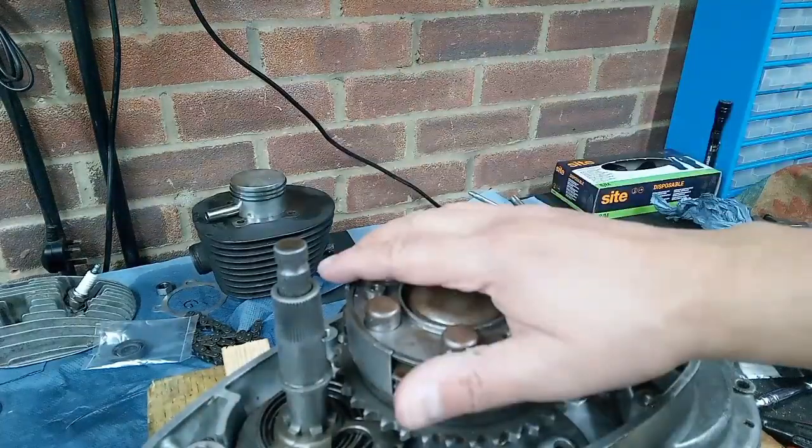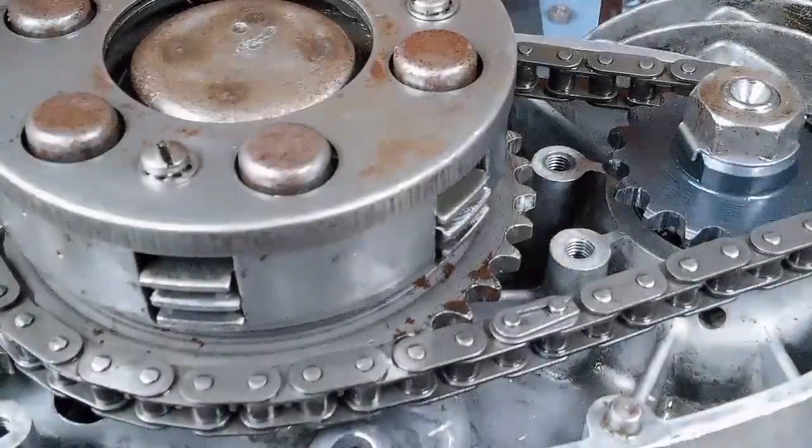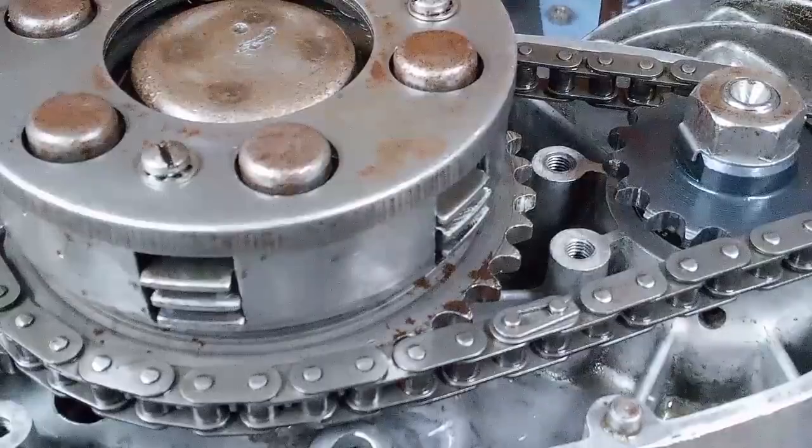So I'm going to put the cover back on, and we can put the gasket on, put the clutch cover on. That side of the bike is done. That side of the engine, rather. There we go then, that's us done. That's our primary chain fitted.